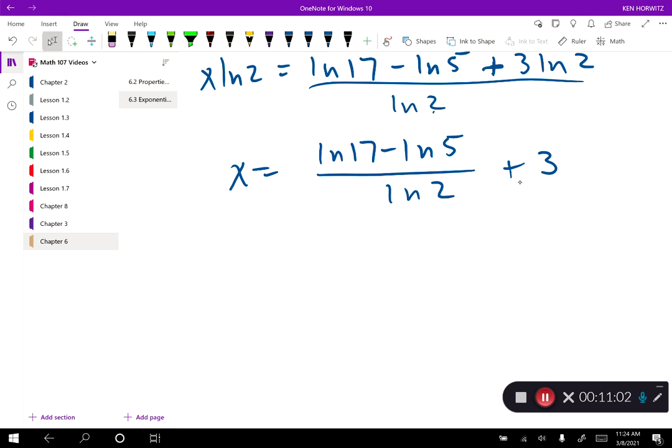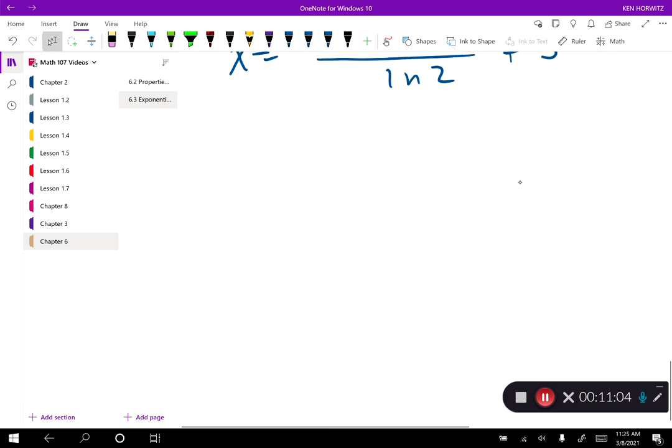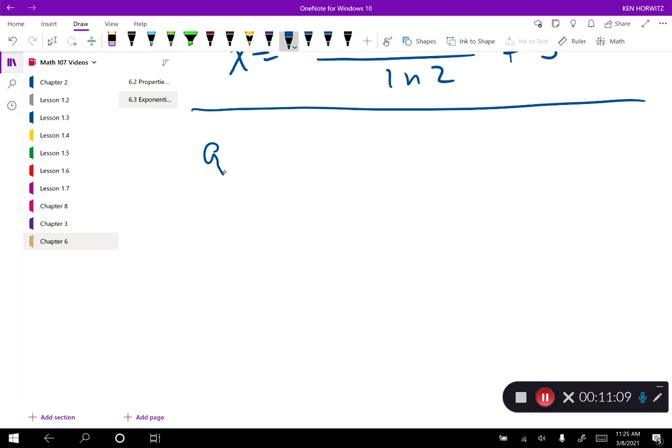But let's take it to the next level and see how we do. I always like to take things to the next level if we can. So I have 9 to the x power minus 6 times 3 to the x power, plus 8 equals 0. Now here, what do I see? I have two exponential expressions. They're both on the same side, right? And one base is the square of the other.